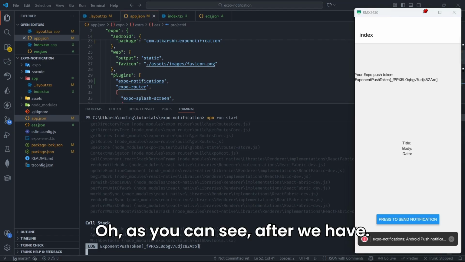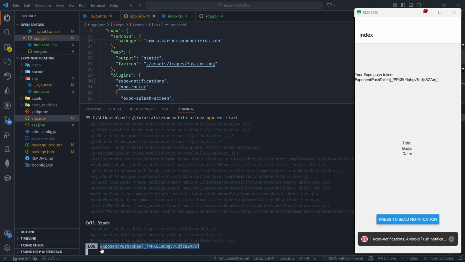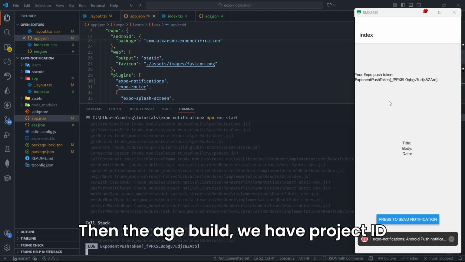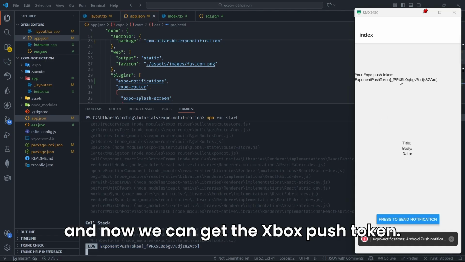So as you can see, after we have done the EAS build, we have a project ID, and now we can get the Expo push token.